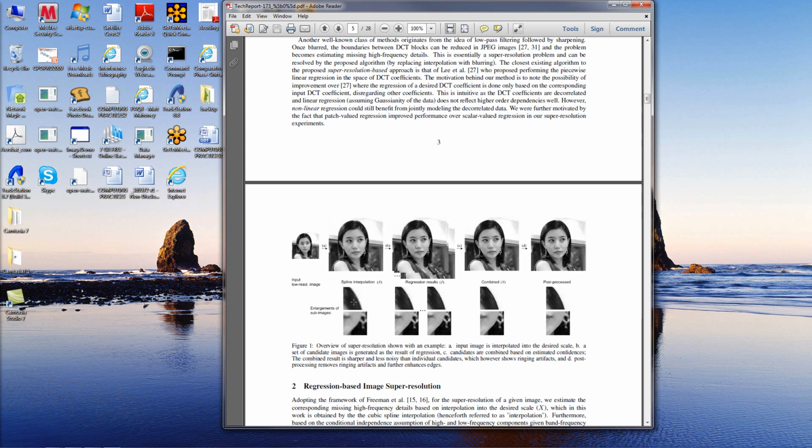So they would recreate the darkness of the color, and as you can see, they did a very good job by using their algorithm of expanding this very low quality or low resolution image in its lack of color to a reasonable representation of an enlarged image.